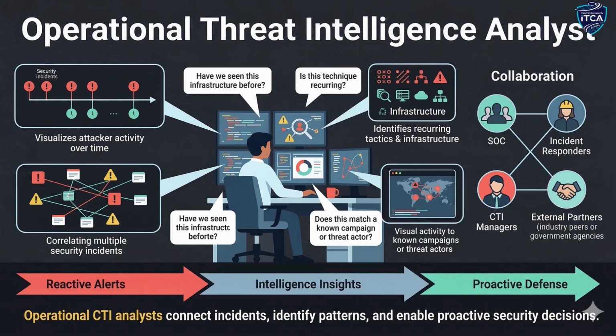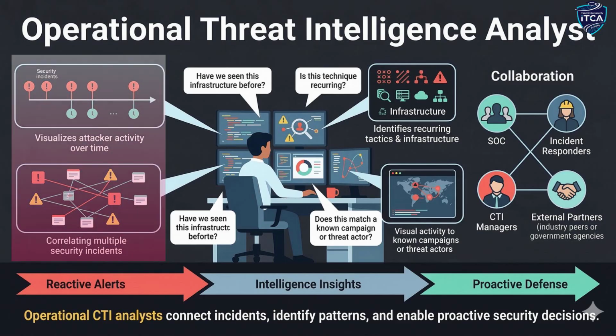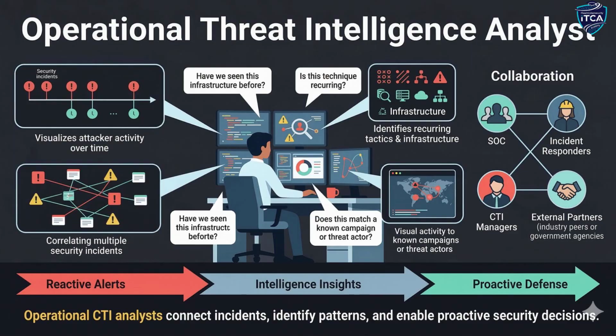Now let's talk about the people behind this intelligence. An operational threat intelligence analyst is responsible for tracking attacker activity over time. Instead of asking, "Is this IP malicious?" they ask, "Have we seen this infrastructure before? Is this technique recurring? And does this match a known campaign or threat actor?" These analysts correlate multiple incidents, identify patterns in tactics and infrastructure, and support coordinated defense strategies. They work closely with SOC teams, incident responders, CTI managers, and often external partners such as industry peers or government agencies. Their work helps organizations move from reactive defense to informed, proactive security.